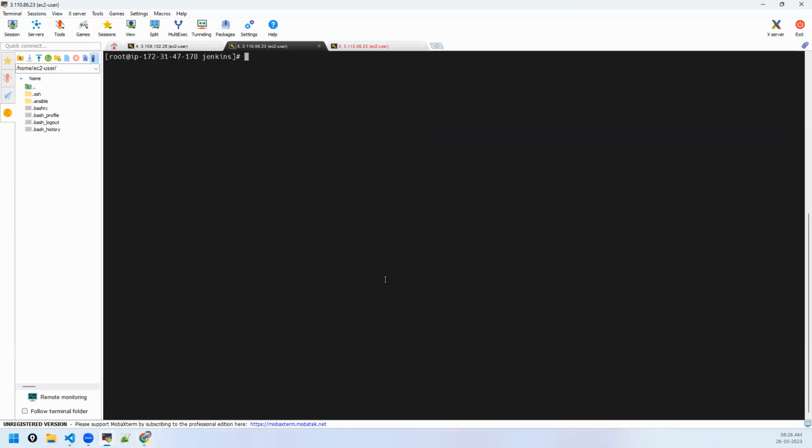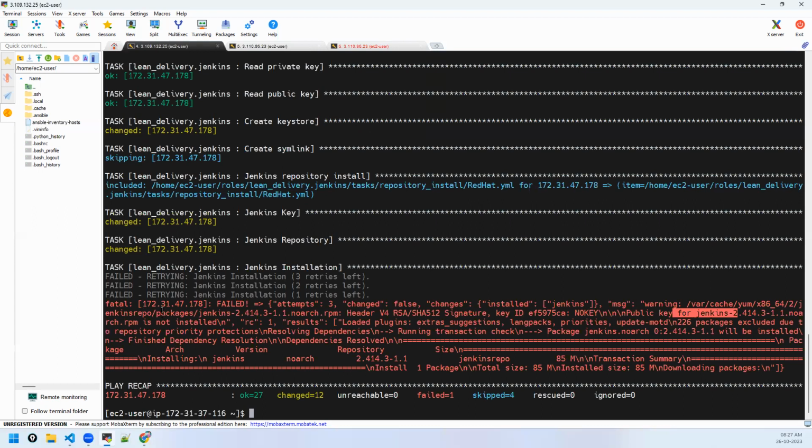Something missing. Systemctl status Jenkins. Jenkins is not installed. Some error with the keys. Failed to install three, change header, signature, key ID.